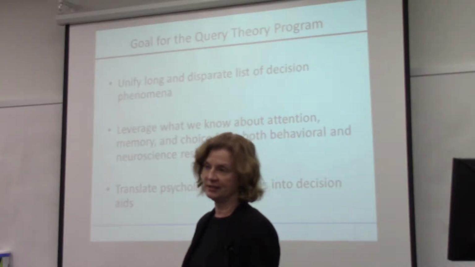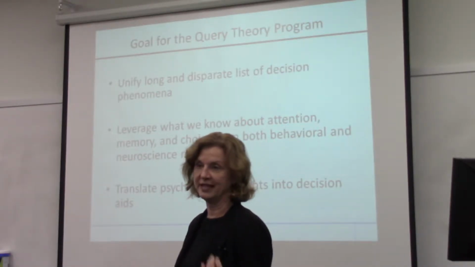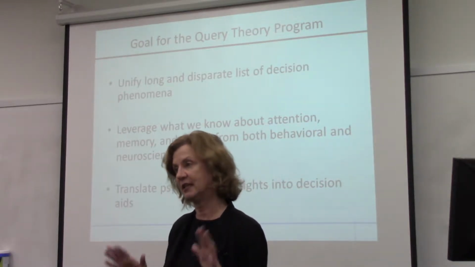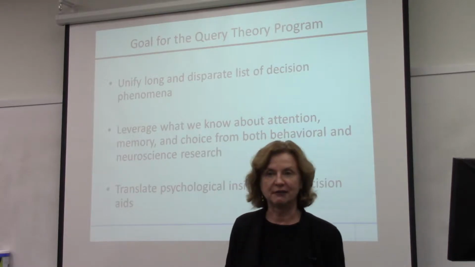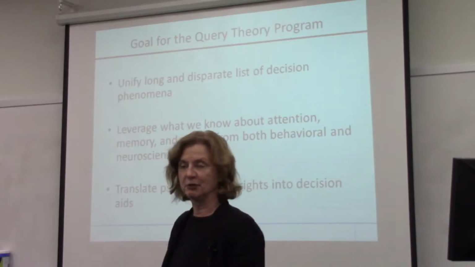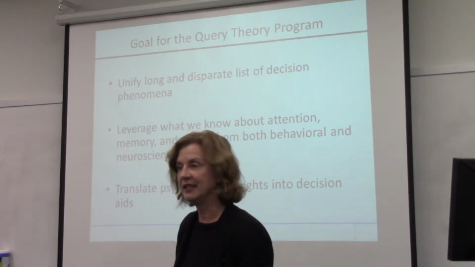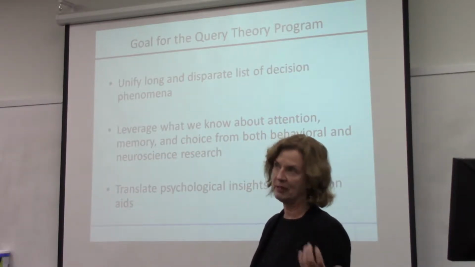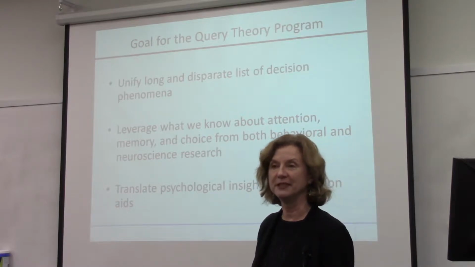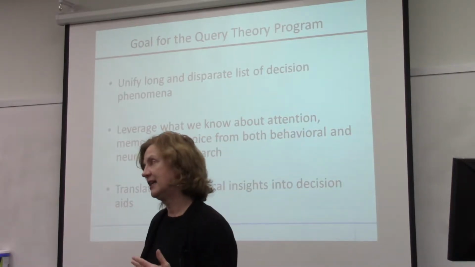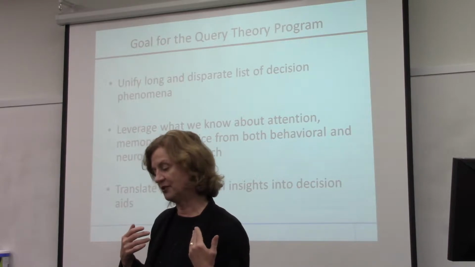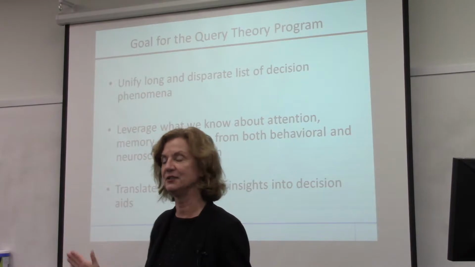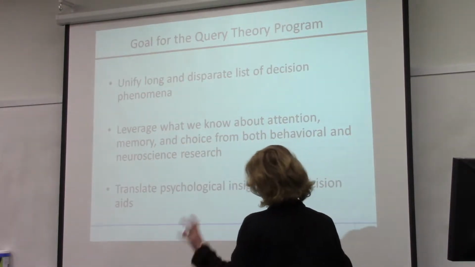Oftentimes, people make decisions that they regret after the fact. You're on a diet, but you eat that piece of pie afterwards, and tomorrow morning, when you step on the scale, you wish you hadn't done that. We don't save enough for our retirement. Chances are we're going to regret that when we turn 65 or 70. There are lots of situations where people make decisions that probably have to do with some version of myopia, short-sightedness. And so the question is, are there ways in which we can restructure the choice environments so that people don't fall prey to these kinds of inconsistencies and, quote-unquote, errors?